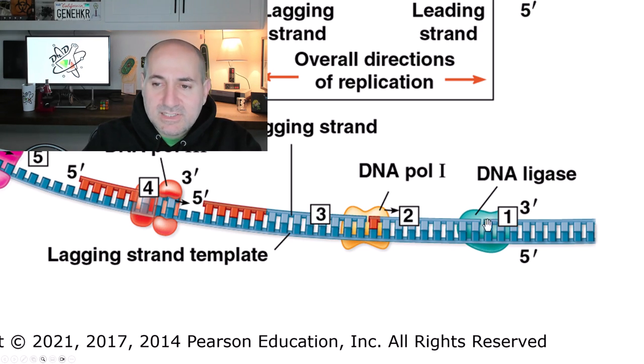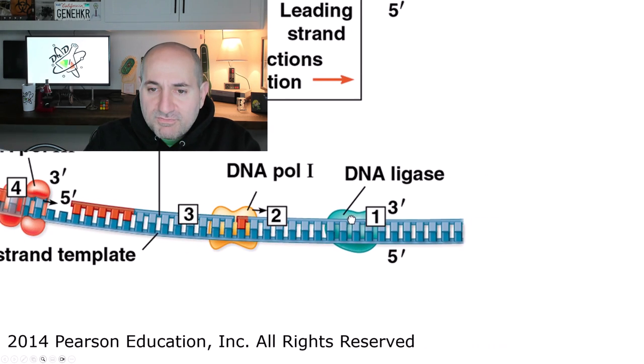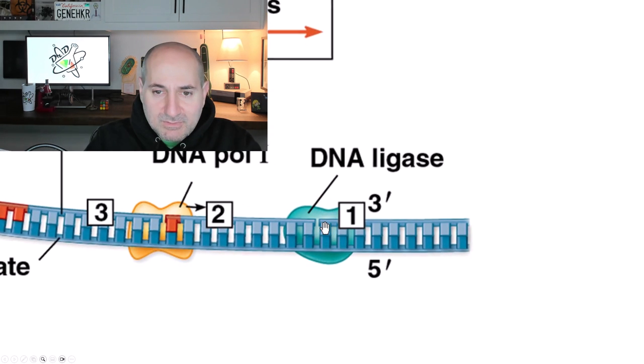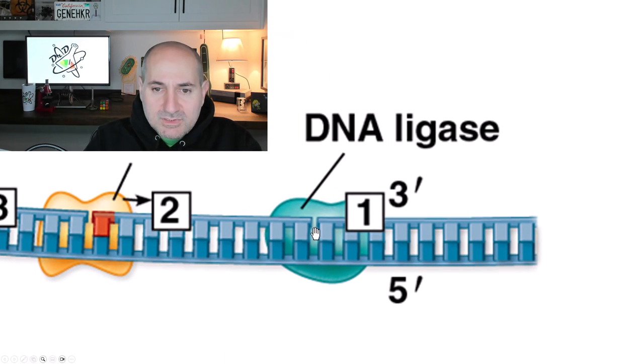And here's another enzyme we need to know about. After DNA polymerase 1 replaces that short RNA primer with DNA, he doesn't quite finish the job. Take a look at this. If we look really, really closely, notice how there's still a break in the sugar phosphate backbone of the daughter strand of DNA. That means that after DNA polymerase 1 replaced the primer with DNA, it wasn't able to actually connect the two Okazaki fragments. There's still a break in the sugar phosphate backbone, right?